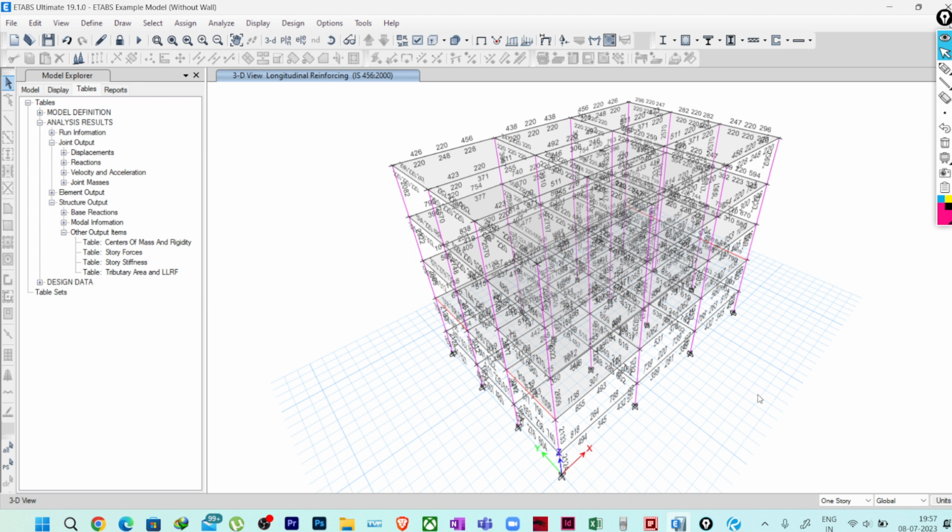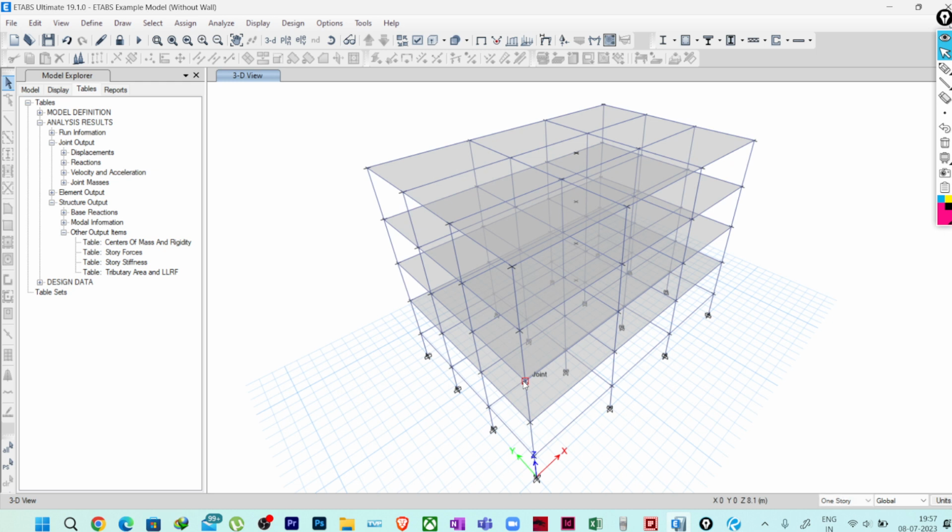So this is how we calculate the stability index. Even the software calculates the stability index, and we have already checked that the result we are getting in the software is matching with our calculation result, right? So this is it for this video. I hope this video is helpful for you.